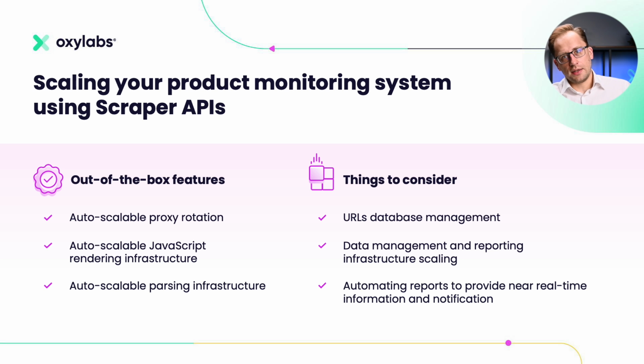Also, as a last stage, if you get more and more data when you start tracking millions of pages, you need to have a strong data management infrastructure in order to transform that data and continue to extract those insights at scale. And of course, the last thing, if you want real-time insights, you need to automate your reporting system in order to provide those insights in real time. And it also takes time, but it's very critical for you to take this into consideration when scaling this system.